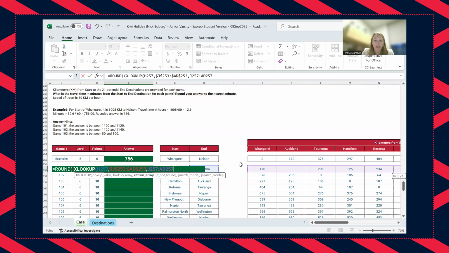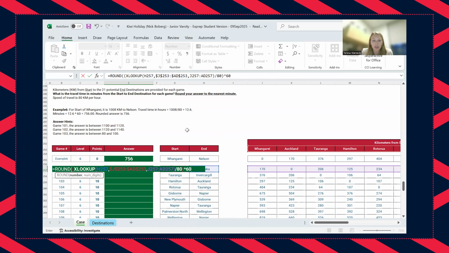I'm going to close out that initial parenthesis for the XLOOKUP, and I want to divide it by 80. Again, travel time needs to be divided by 80 here. And then from there, we need to convert hours to minutes, so I will multiply it by 60.